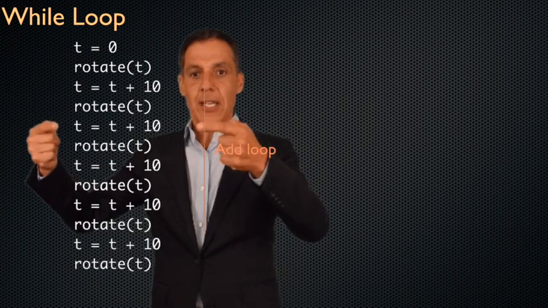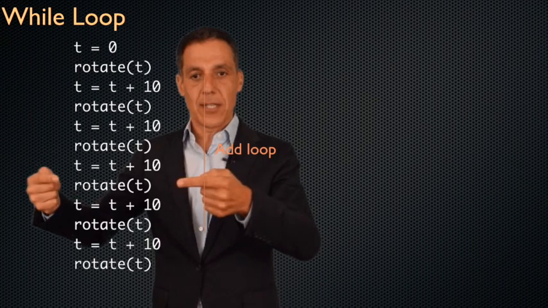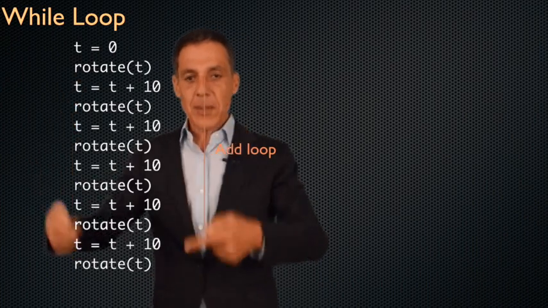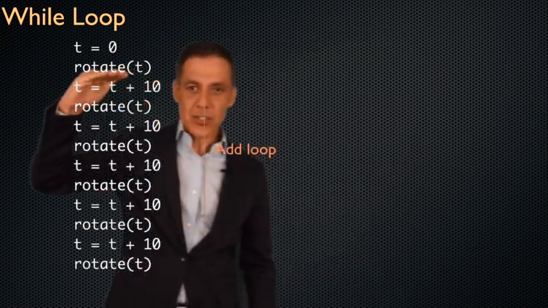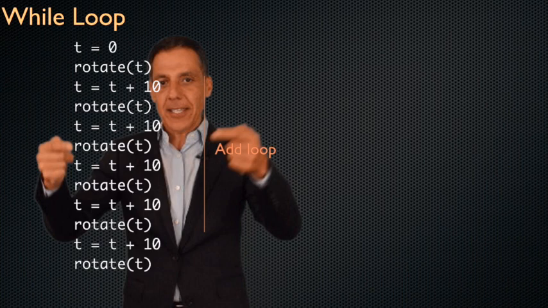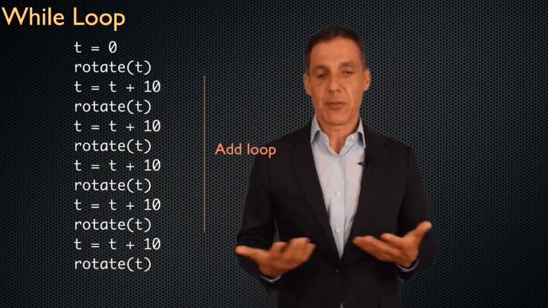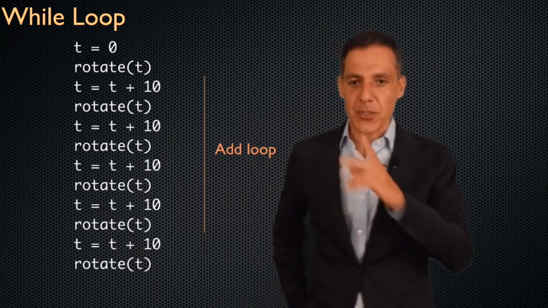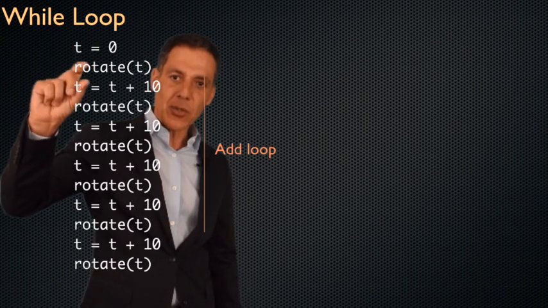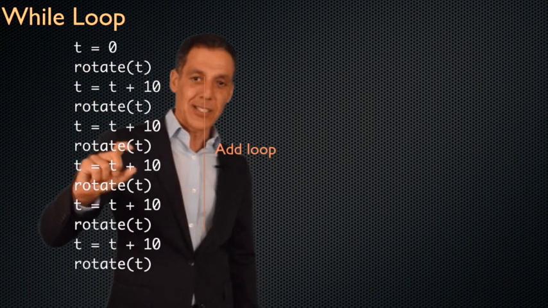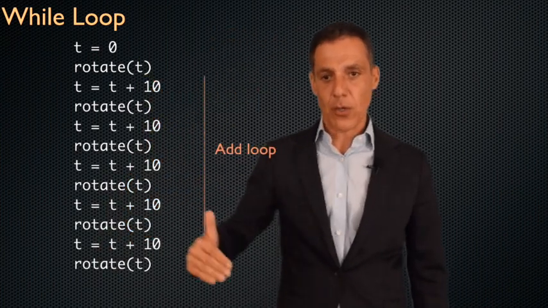Can we also agree that that's the same as what I did in the previous slide? Rotate 0, rotate 10, increment t by 10, rotate 20, increment t, rotate 30, and so on and so forth. So this bit of code, which by the way seems way worse than the previous code because now in addition to all the individual calls for rotate, I have to add in an increment to my variable. But notice something interesting here that after this t equals 0 line, these two lines and these two lines and these two lines are all exactly the same. Rotate t, increment t. Rotate t, increment t. And I do that over and over again.